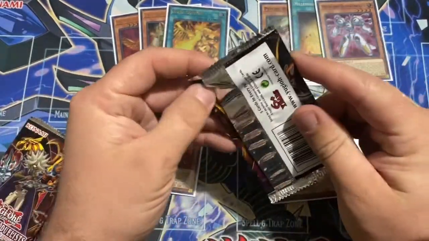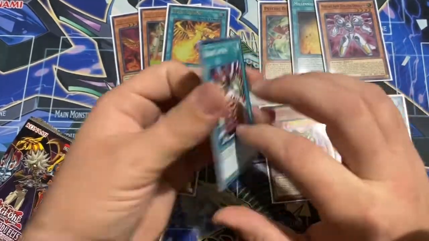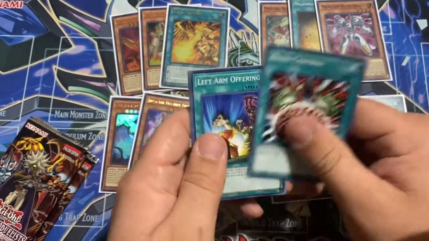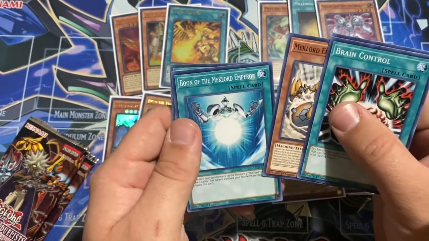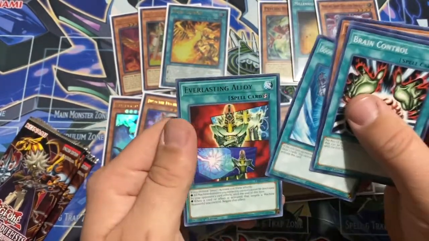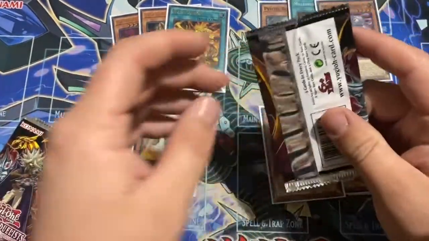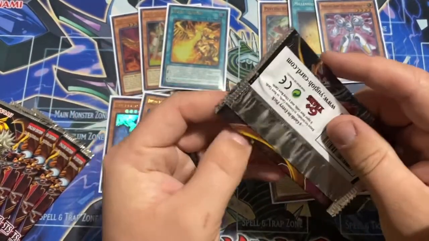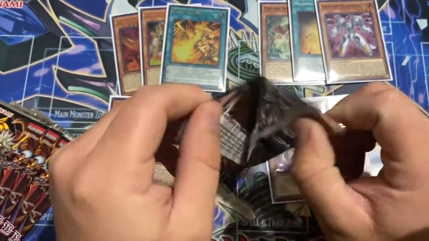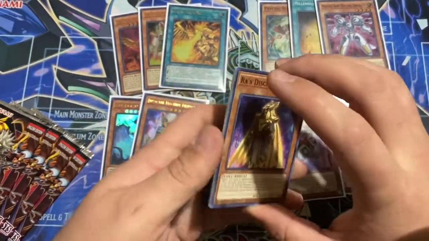Awesome. Brain Control. Left Arm Offering. Grinnell. Boon of the Mechlord Emperor. Everlasting Alloy. We have 5 packs left. Oh boy. I'm a little nervous, I must say.